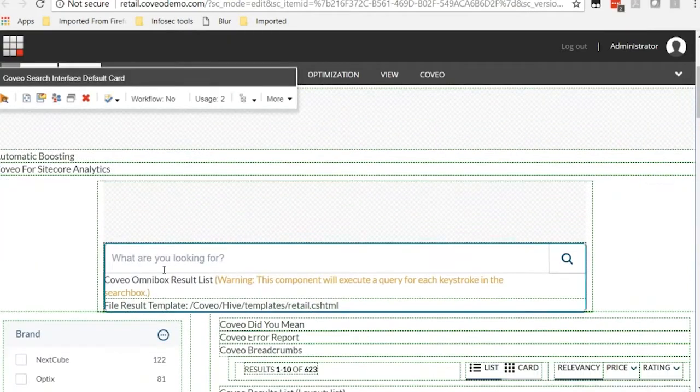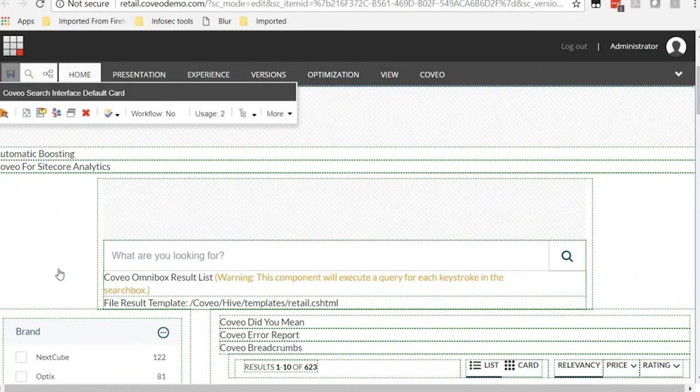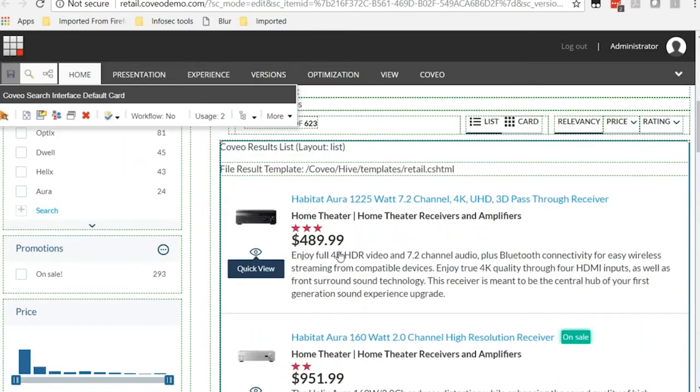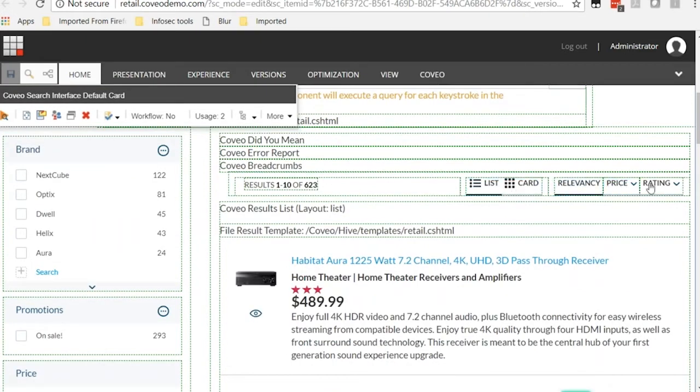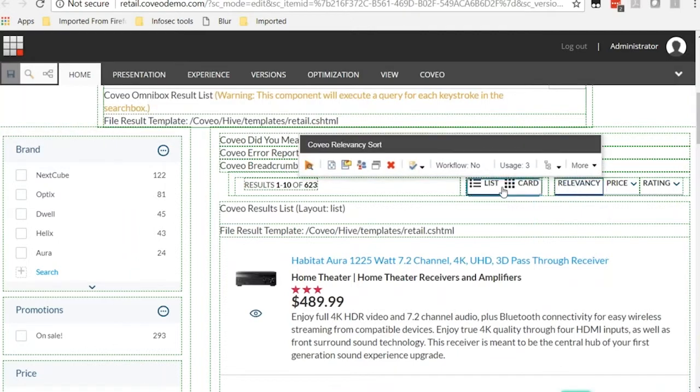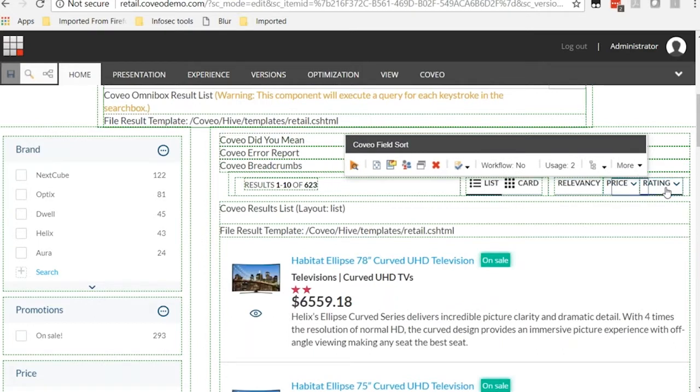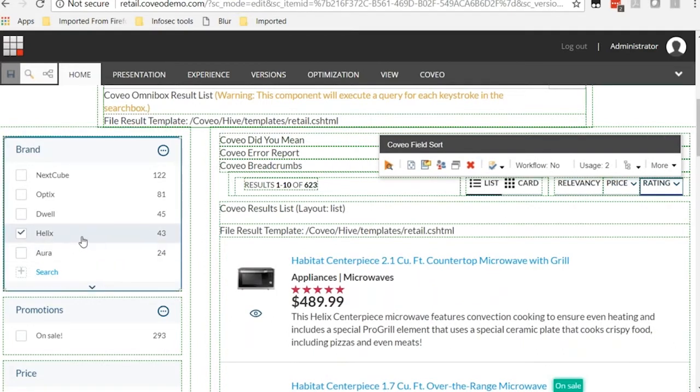So that's a super short look at the sorts of things that you can configure within Coveo for Sitecore. There are lots and lots more, whether it's the actual layout of your search results, what I often refer to as the result template, the different ordering and display options available to you here. Again, drag and drop components that you can edit here within your experience editor without necessarily having to get into code as well.